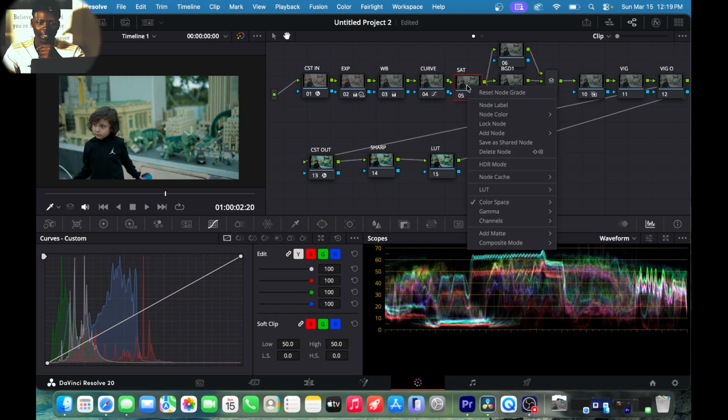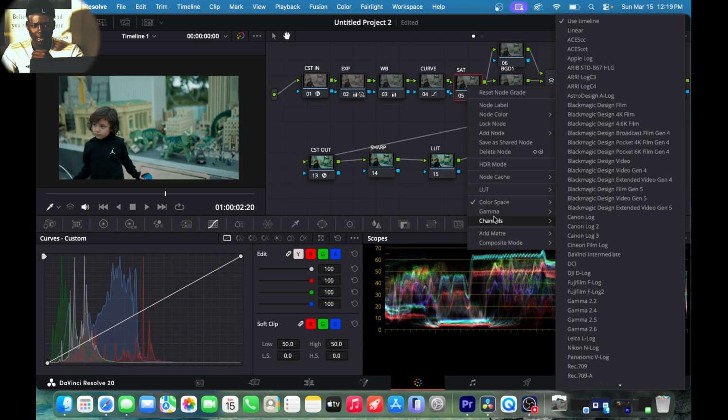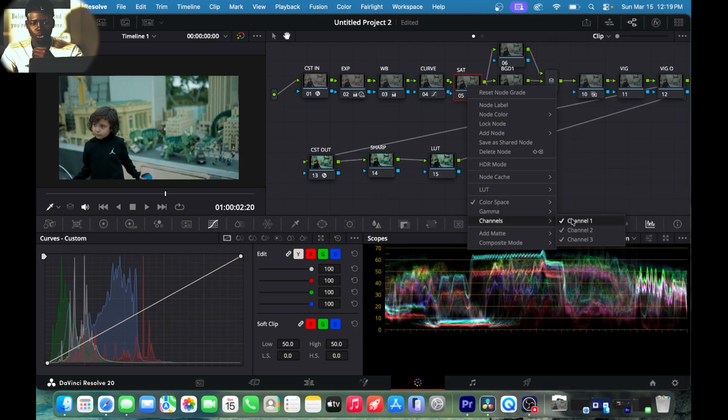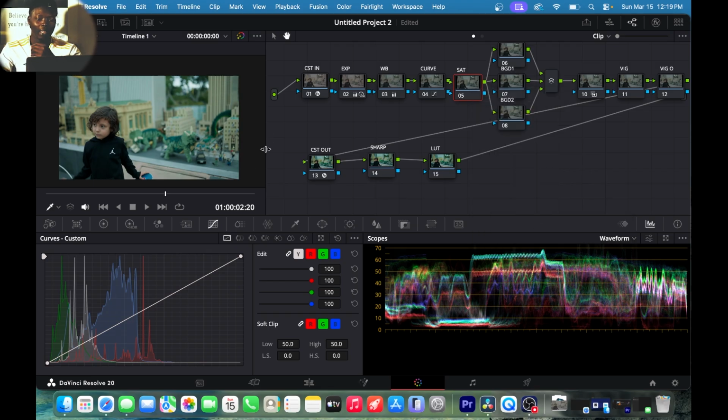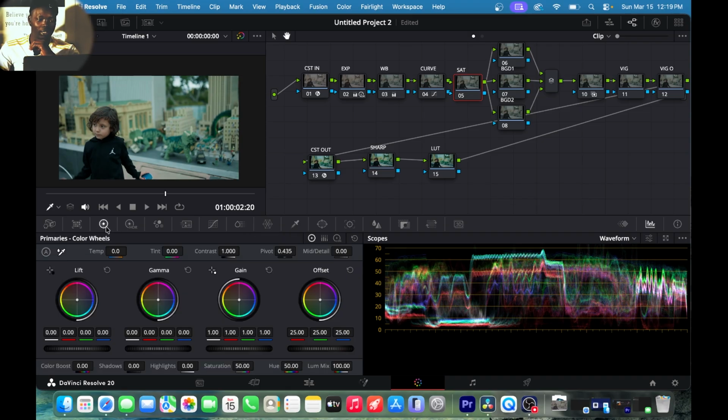And then again, right click, and then come to this place that is called the channels. You will consider to switch off channel 1. Again, right click, and then come to the channel. This is the second time, switch off channel 3. At the end of the day, that is how to control the saturation. And then you will come back to the primary color wheel. Under primary color wheel, you can bump anything with gain, gamma, and offset, but play it very wisely. So you will have to pump a little bit like this.